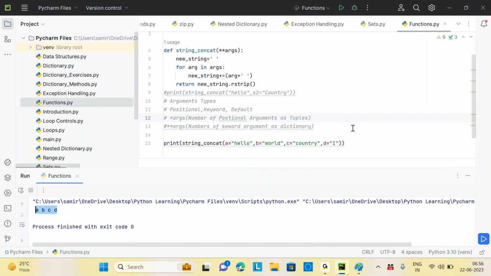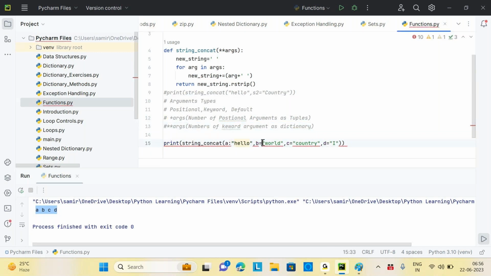Because you have mentioned we have given it as a tuple, we have to give it as a dictionary, as key-value. Yeah, that's correct. Absolutely spot on. See, for the first argument we are saying the number of positional arguments is a tuple. But the second one is the number of keyword arguments as a dictionary. What do you mean by a dictionary? You have to give key-value pairs here.